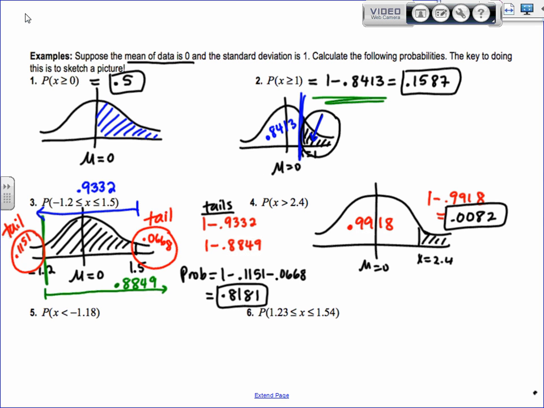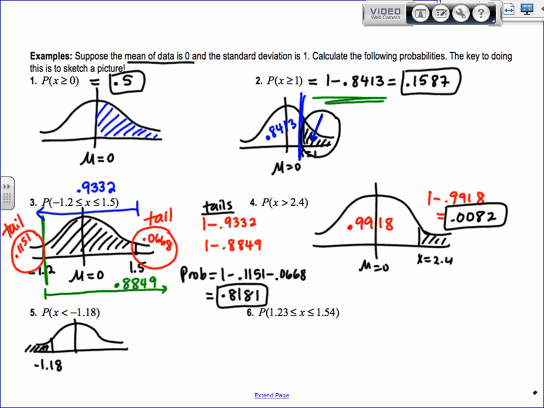So we're saying, what's the probability that x is less than negative 1.18? I always draw out a sketch. Every single homework problem you will have in this section will involve some kind of sketch. If you don't do the sketch, you will probably get it wrong. We want x to be less than that, so we're on the left part. Is this a number that's going to be bigger than 0.5 or smaller than 0.5? Smaller, right? It's little.